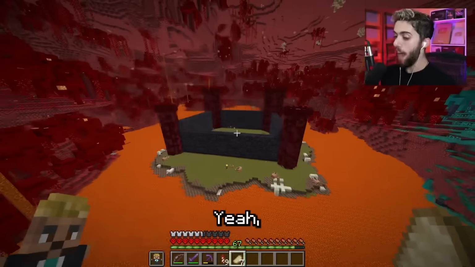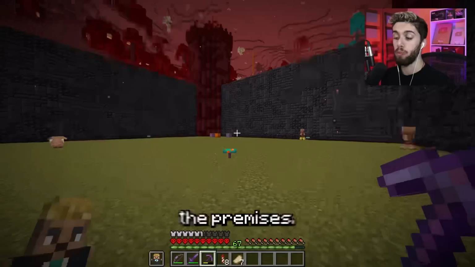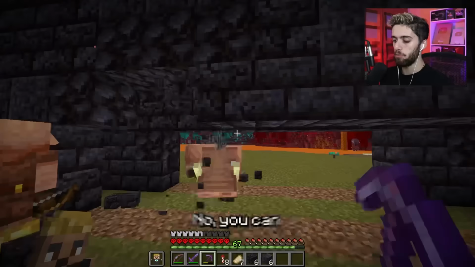Yeah, that looks pretty good, I think. And yes, the front wall is intentionally shorter. I have kind of a cool plan here for this. But first, we gotta make a giant door to actually enter into the premises. Is this the middle? I don't know, but we're gonna find out. So we peel it back this way and come over here. No, you can't enter. Yes, my friends. Yes, attack the pigs. I was kind of concerned about them, but looks like we got it covered.